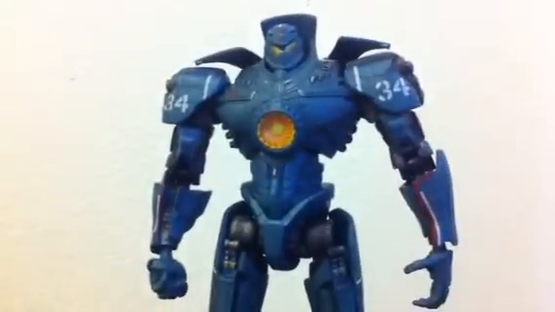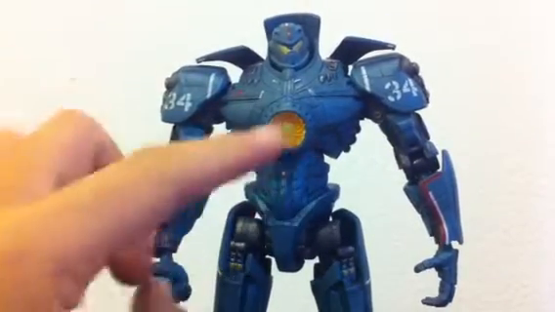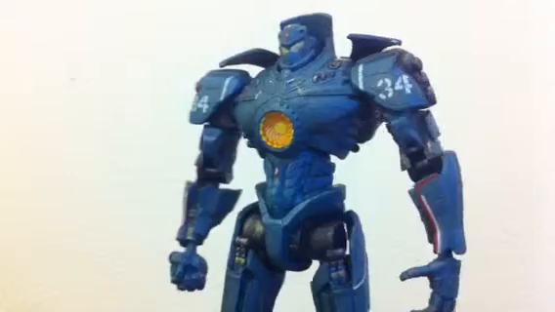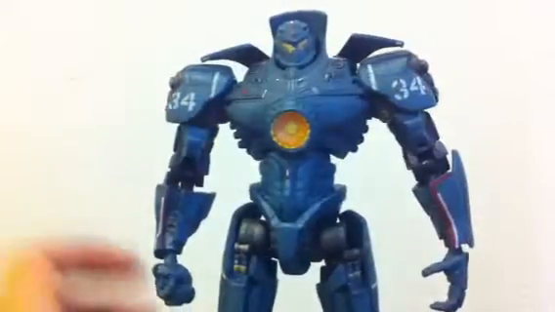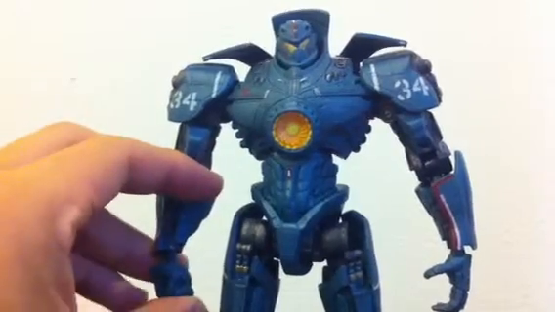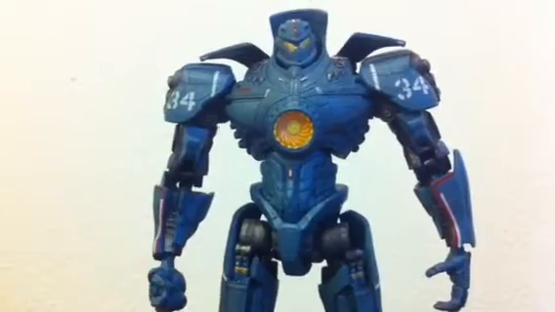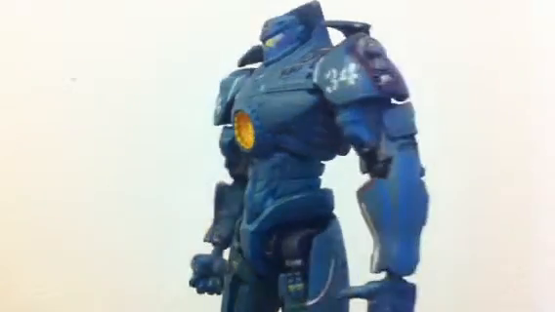So first off, for the colors, you have this really interesting neon kind of red fluorescent paint in there. If you take a black light and you shine it, it actually does light up a little bit. You got this nice deep dark blue. This is the deeper blue than the version 1 Gipsy Danger that came out with the first wave. I don't have that one because that one is really bad. I didn't really want to invest into it, but yeah.